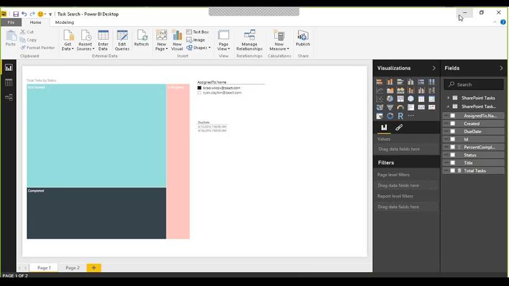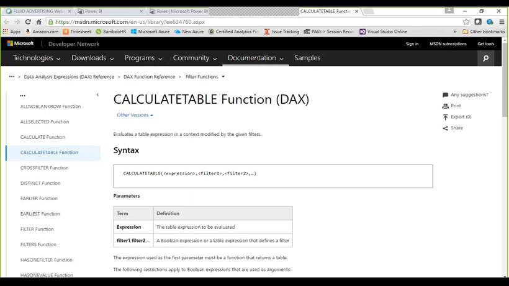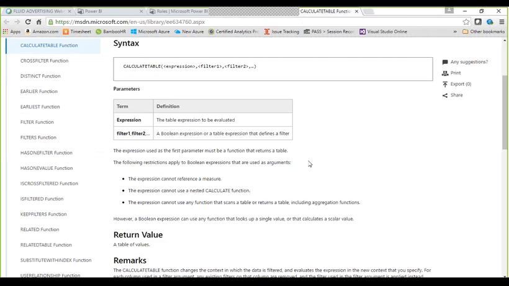We had somebody asking what is the best way to learn DAX. So there are actually several. Microsoft has all the functions for DAX pretty well documented. I'm just going to pull up one here. This is the calculate table function. If you'd like to read through documentation on functions, there you go. You can go into MSDN.